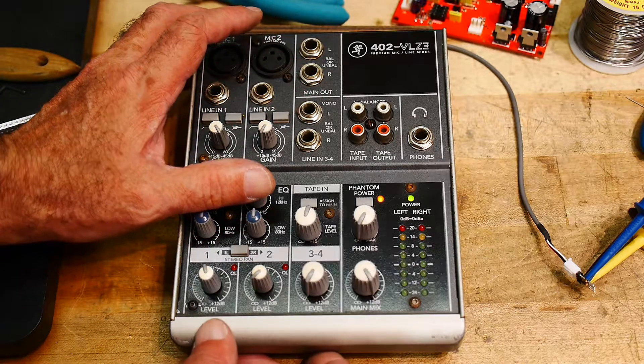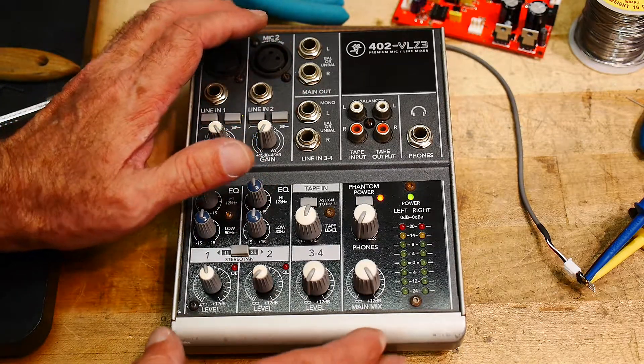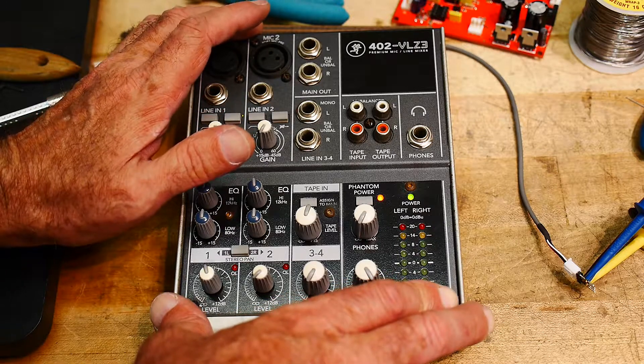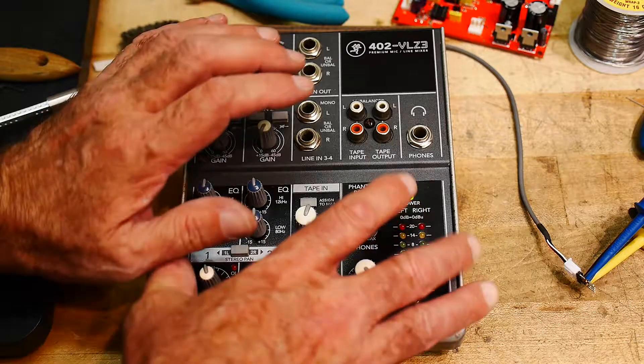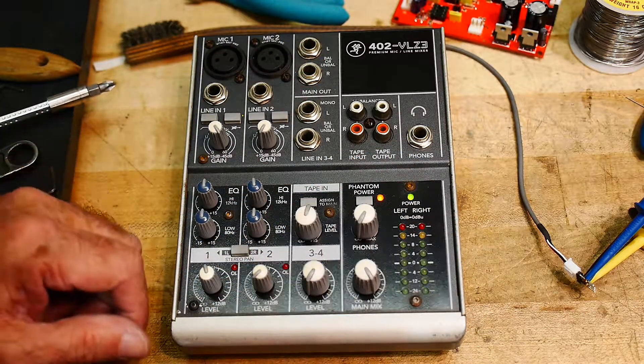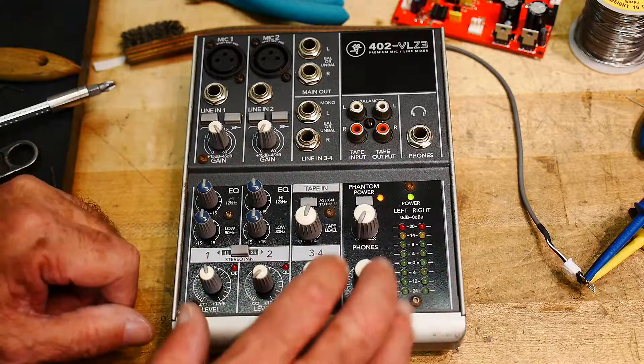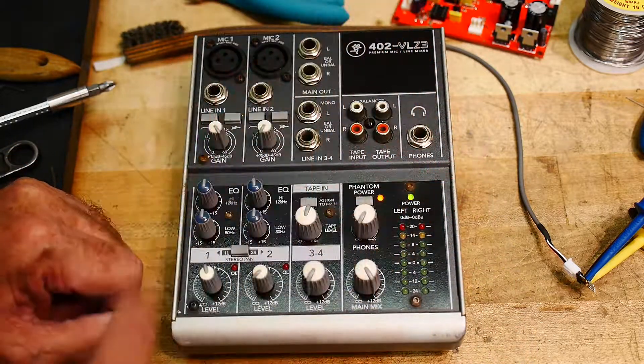The reason I bought this — I thought I might be able to hack it, but after looking inside, it does not look hackable. Some things are hackable, some things are not, especially without a schematic for this thing. It's really packed in there and everything is surface mount — everything's teeny tiny. I don't want to be hacking this thing, but I do want to be able to use it.